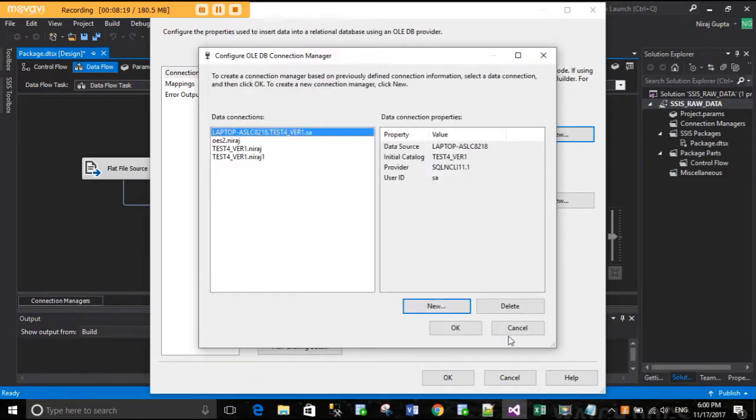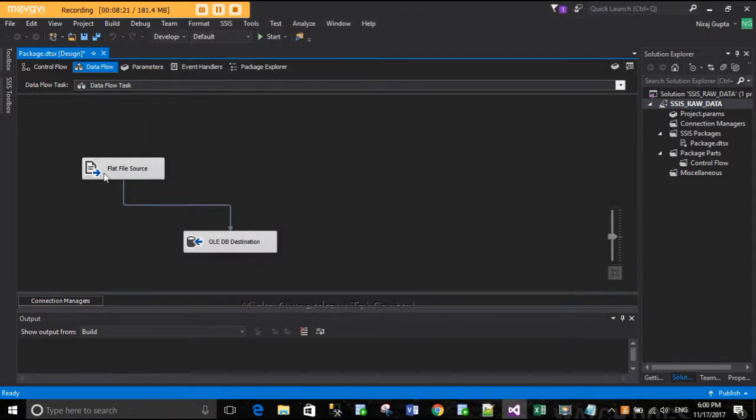Test the connection and click on OK. If the connection is successful and we run this task, the data will be migrated from the flat file to the staging table and then to the specified table in the database.